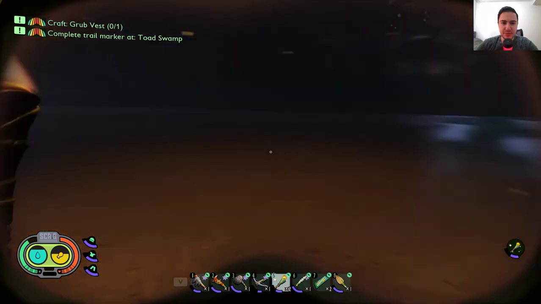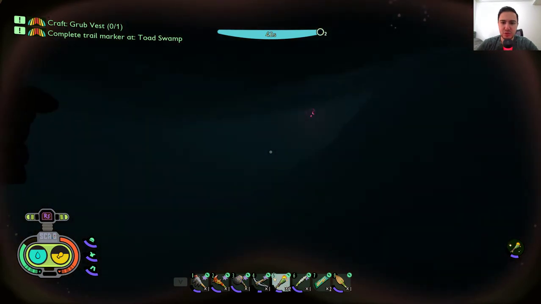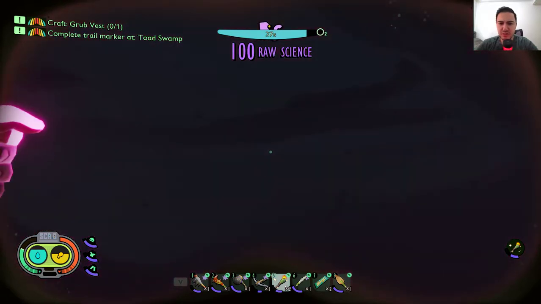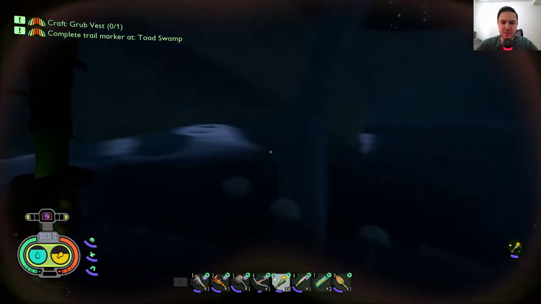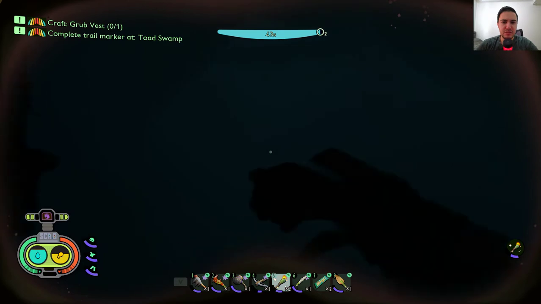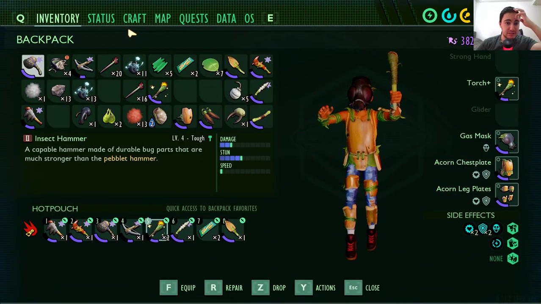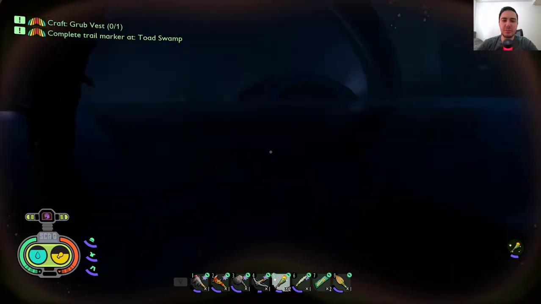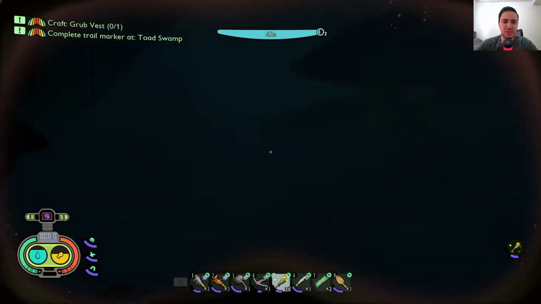This looks absolutely safe. Anything here? Nope. Oh, raw science. This means we're going somewhere. What is that? Nothing. New cans, right? Yep, they are. Okay, we need the water thingy. Do we have it? Do we not? Oh, we finished it in the pipe. Okay, we're doing this without the water torch thing.